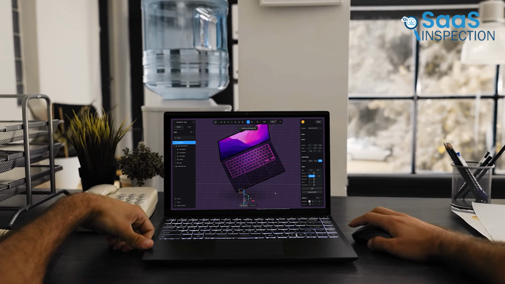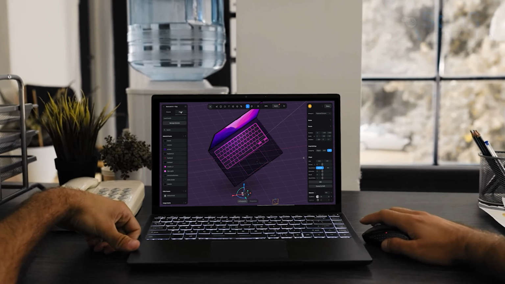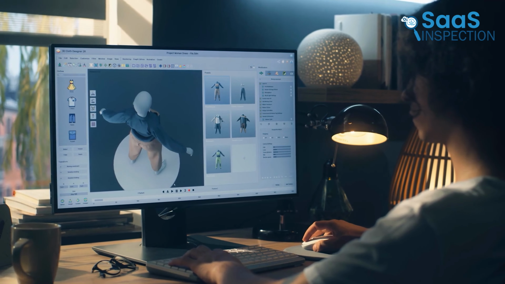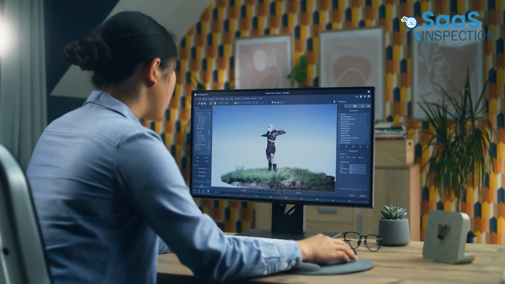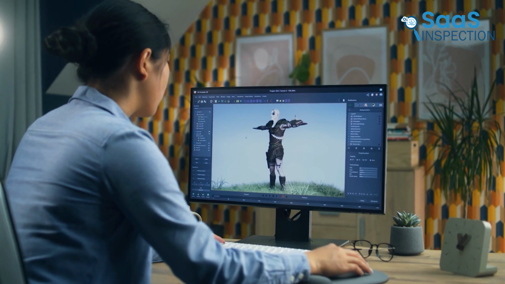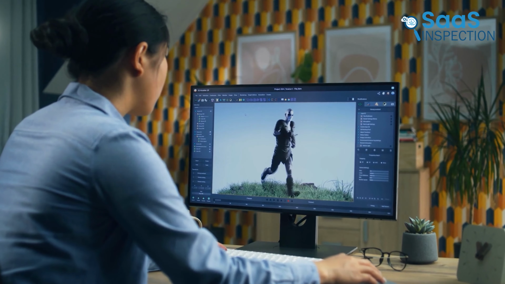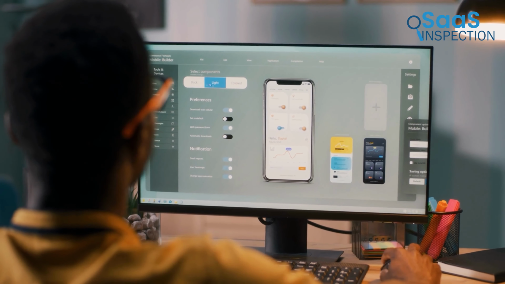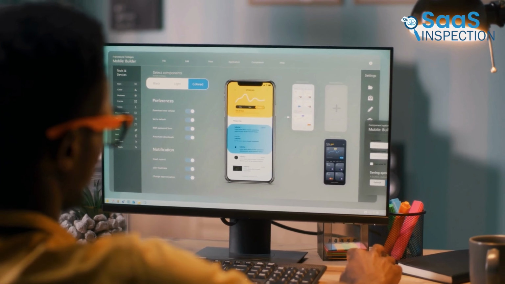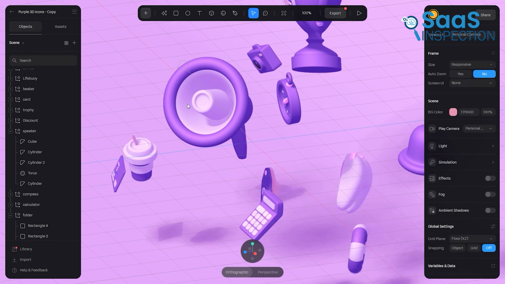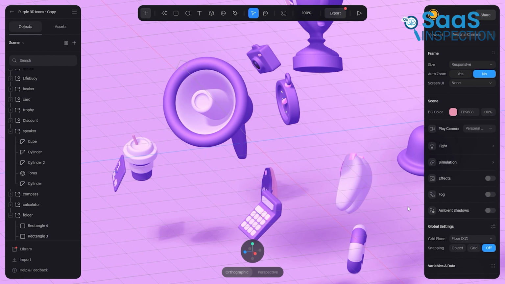Now, let's address the big question in the discussion: performance. One concern we had going in was whether browser-based 3D software could handle complex scenes without slowing to a crawl. We were pleasantly surprised by how smoothly Spline ran, even with fairly complex 3D models. That said, it's not going to compete with desktop 3D software when it comes to rendering highly detailed scenes or complex simulations. But for the kind of 3D work most web and app designers need, it's more than capable. Plus, the fact that it runs in a browser means you can work on your 3D projects from pretty much any computer with an internet connection.